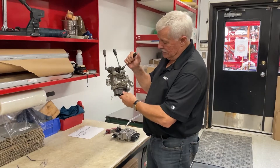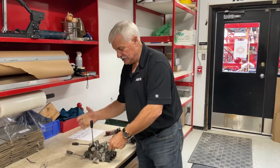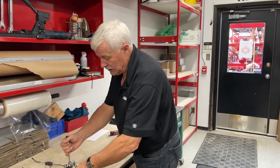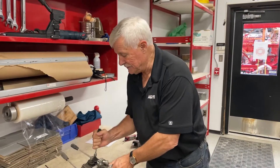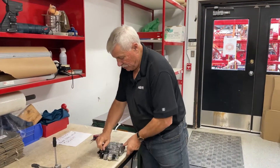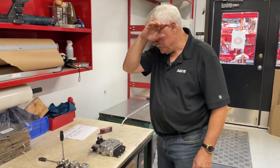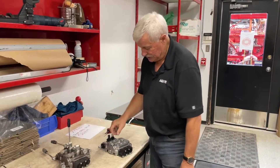This is the valve you're probably going to get in the auger — it's got the fittings on it, it's kind of assembled and ready to go. I won't use that one; that's just to show you what it looks like. This is the one I'm going to work on — same valve, except it doesn't have the fittings.